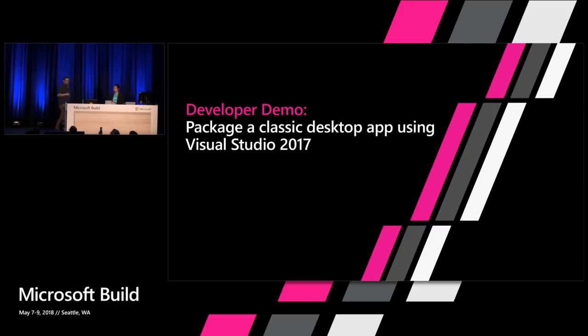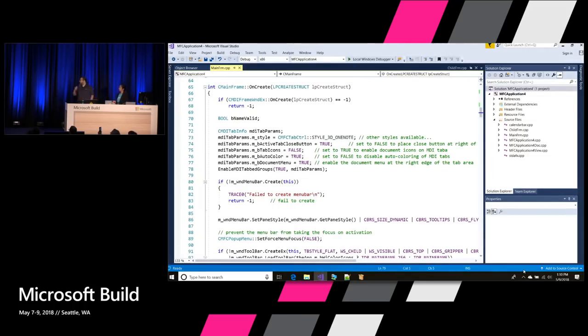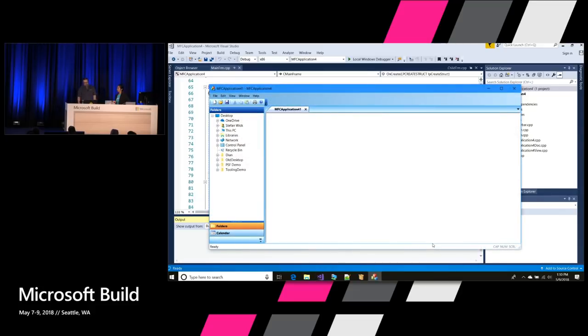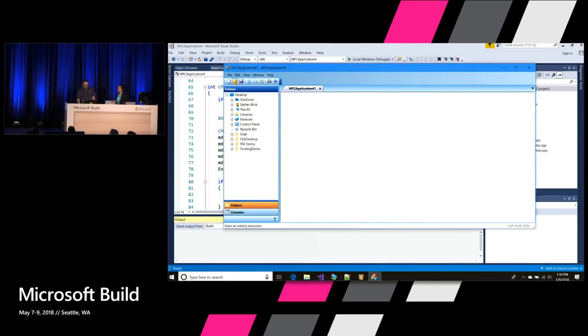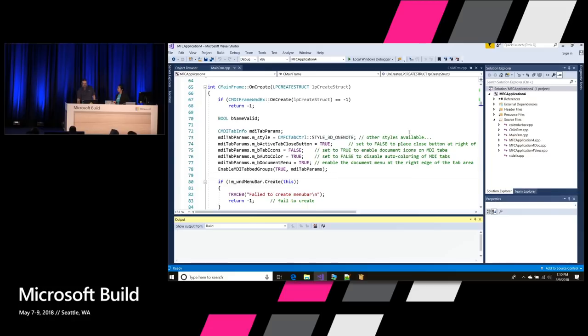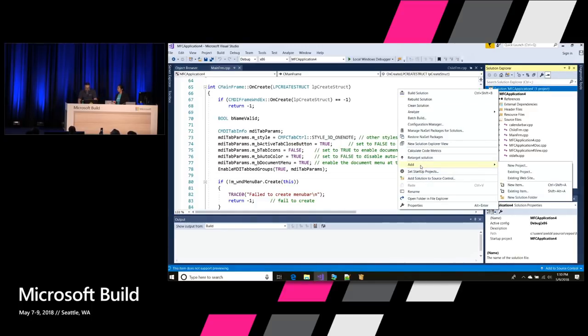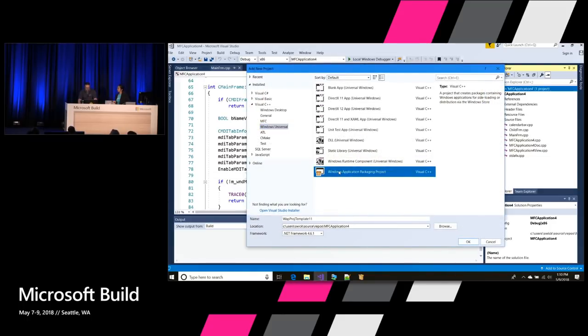So let's look at a demo here. Can we switch to 8? Yeah. And so I want to show how in Visual Studio today you can package an existing desktop application and bring it into the MSIX container very easily. And so I've chosen a kind of old style application, an MFC application, probably like a 15-year-old application, a good old multi-document application. You probably see many of those, or millions of those even, in enterprises today, still doing critical work in the day-to-day business. Now, what does it take to move this kind of app into the new format? In Visual Studio, I can add a new project type called Windows Application Packaging Project. Actually, let me give it a better name.